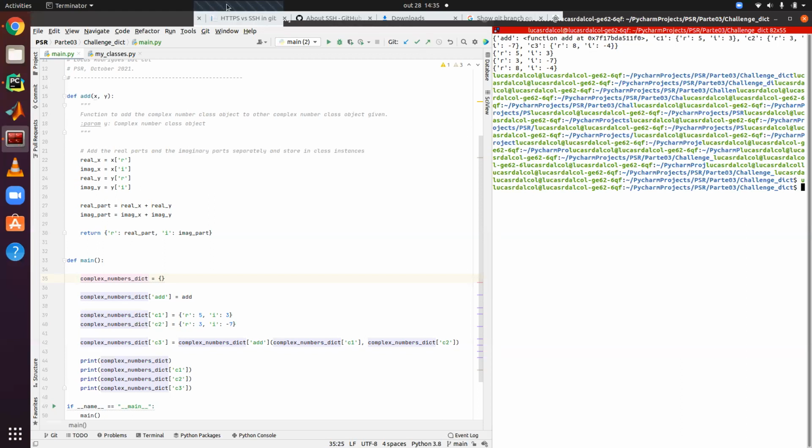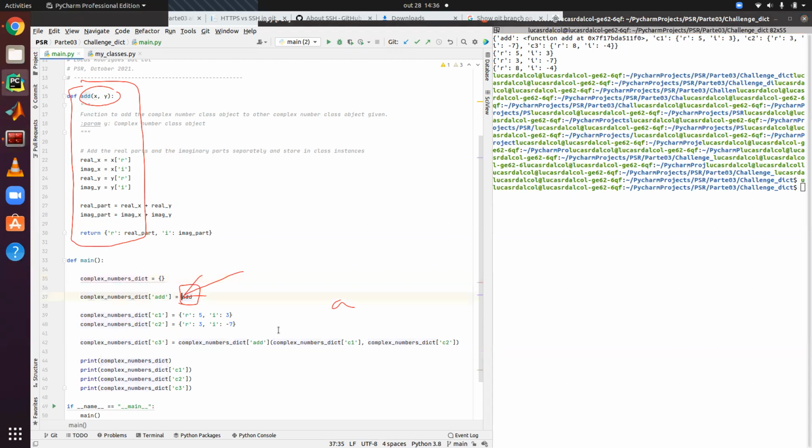Take a look. This add function that we have here was defined there. Now, why do we need a definition here? Because we want to use it there, of course, but it doesn't really need to be defined in this way. This definition of a function is useful whenever we want to use it in more calls of that function. One alternative would be to directly create a function which has no name. It's a way to create a function in line, and you don't even define it with a name. For that we use a lambda function.